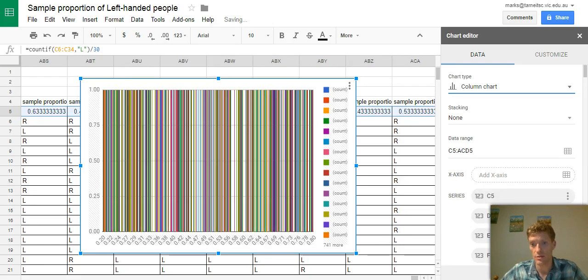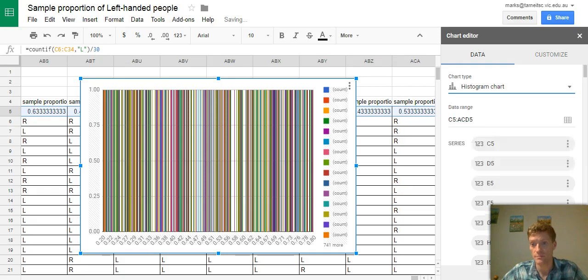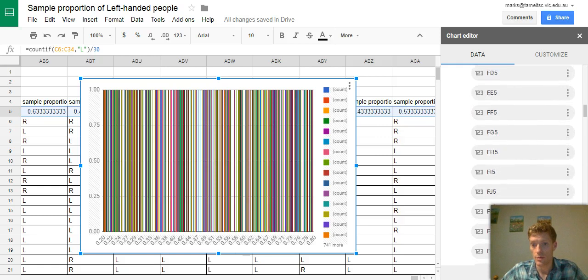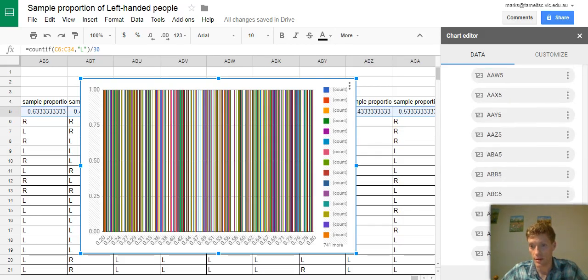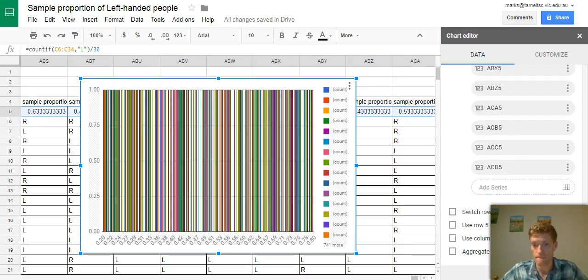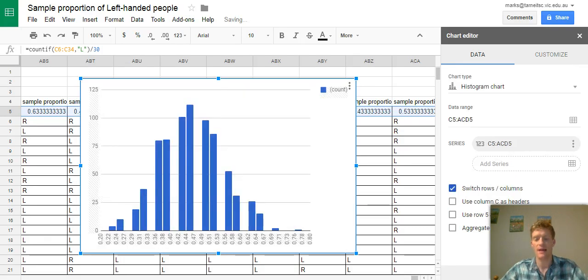Okay, now my data's all jumbled, so let's have a look at the data carefully. I want to not have so many different things, so come down the bottom. Let's have a look what we got. What can we do? I'm going to switch rows and columns. Aha, look at that.